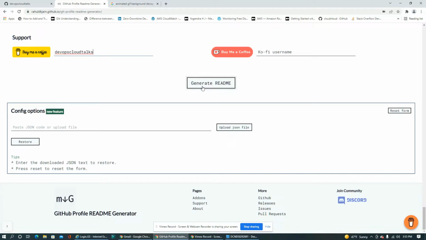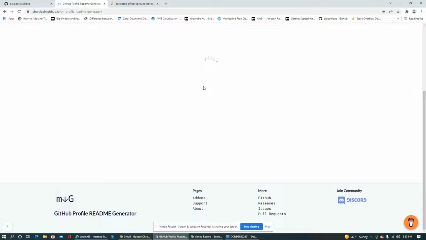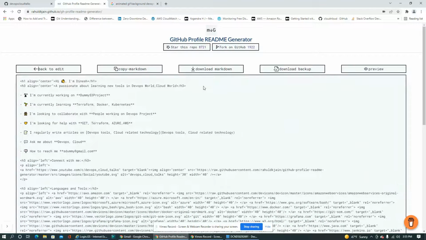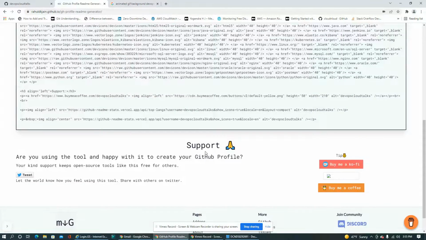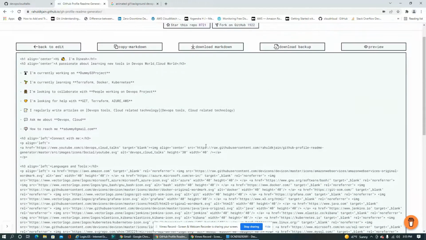Now, once you have done this, all you need to do is generate this. This is how your README gets generated, and you can see the tags. So you do not need to remember anything, or be familiar with the markdown language.